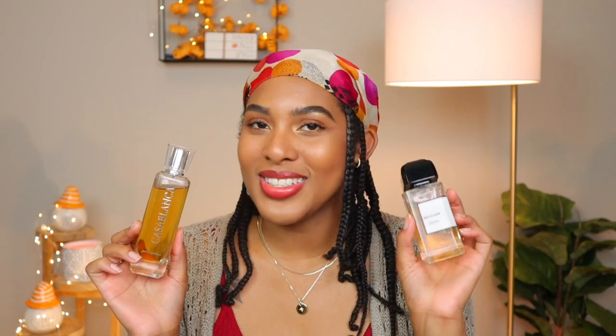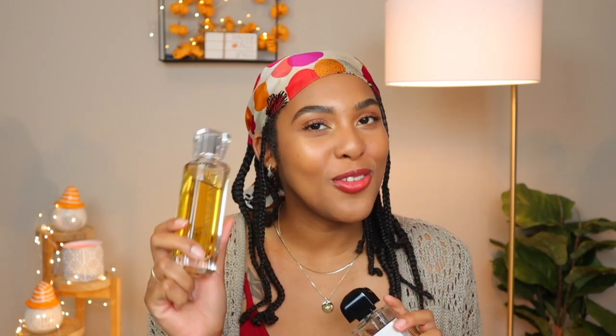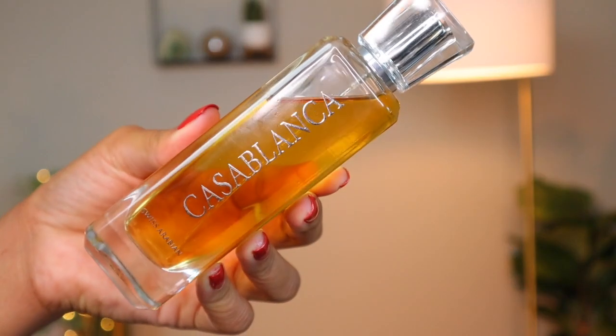This combination is just so amazing to me — it literally takes the best of both fragrances and combines them into one. My scent of the day is Casablanca from Swiss Arabian layered with Passessoir from the House of BDK. Casablanca is a fragrance I gave myself for my birthday — I'll leave my birthday haul up in the eye in the sky. This is one I really wanted to try for over a year and I finally have it.